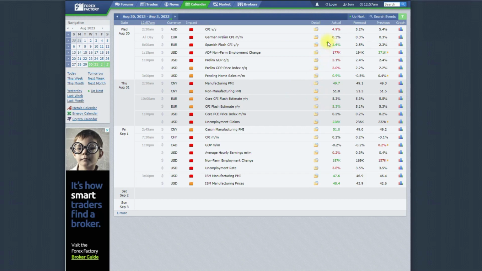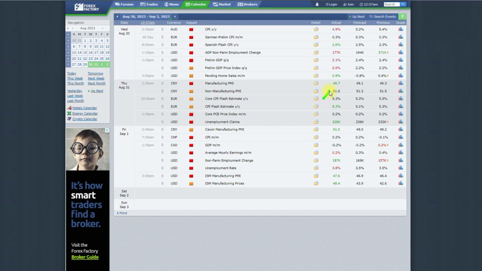And note that when they release news, don't just check the number. You do check the number, but sometimes numbers can be deceiving. What you have to check is, after the news is released, what is the indicator of the news? This one, the indicator is red, meaning that it is disappointing news. This one is green, meaning that it is better than expected.